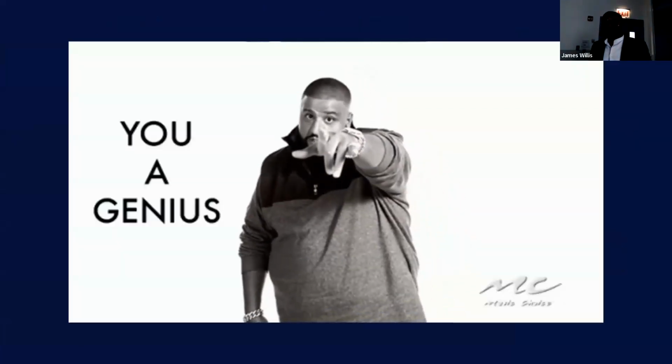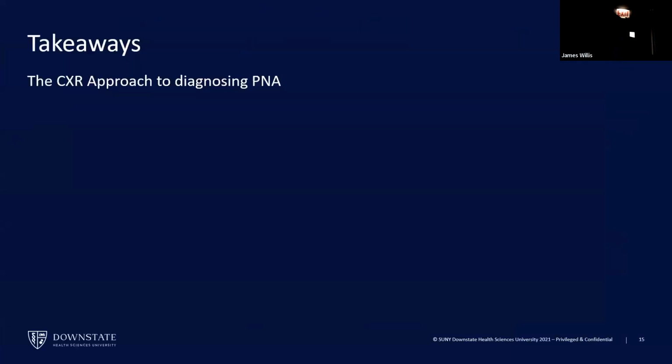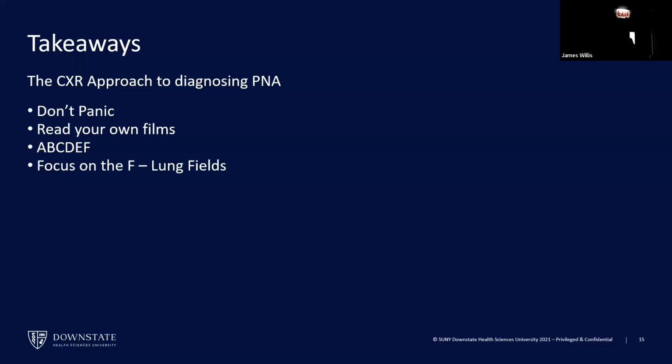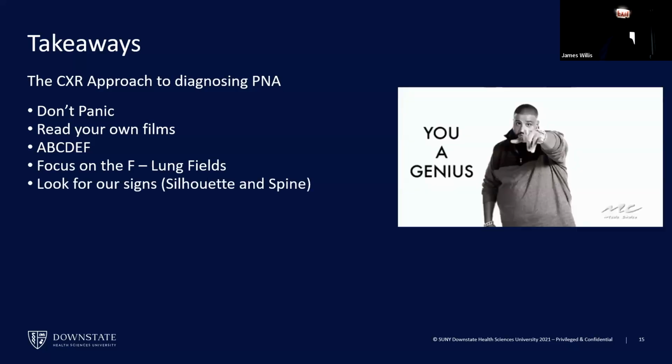Good job, guys. All right, so takeaways, the chest X-ray approach to diagnosing pneumonia. We're not going to panic, right? We're going to read our own films. We're going to go through it in our own process, knowing that there are different mnemonics. There's also the RIPE ABCD, which pretty much tells us the quality of the chest X-ray. We're going to focus on the lung fields, in this case towards the chest X-ray approach to diagnose pneumonia. And we're going to look for our signs, all right, that we just learned.